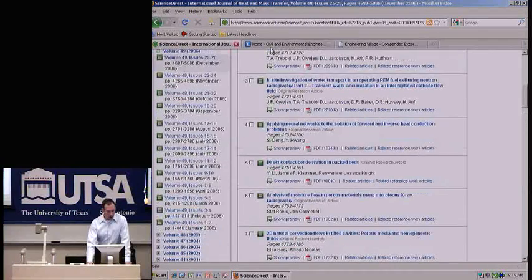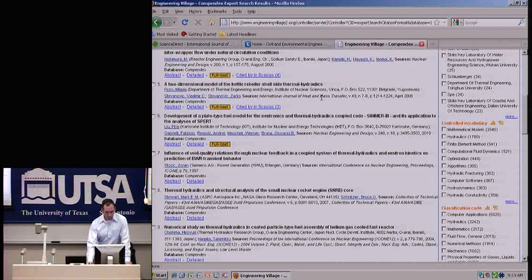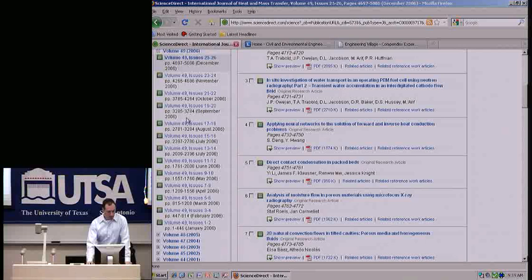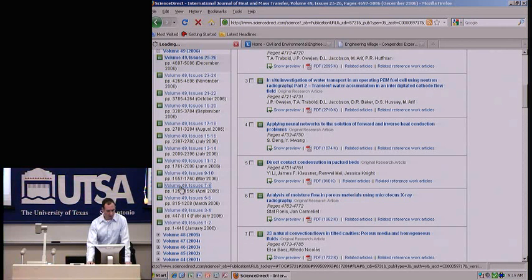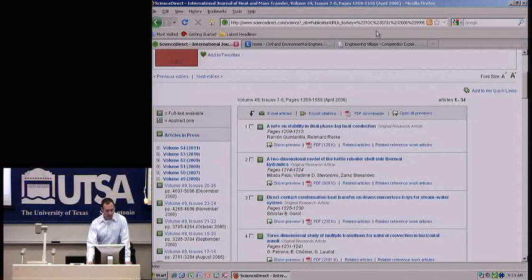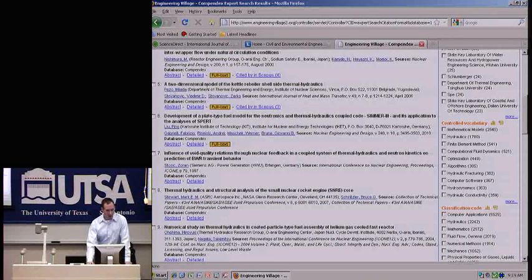Which volume do I want? Volume 49, numbers 7 through 8, page 1214. So I go to volume 49, issue 7 through 8, and I'm looking for page 1214, a two-dimensional model of the kettle reboiler.